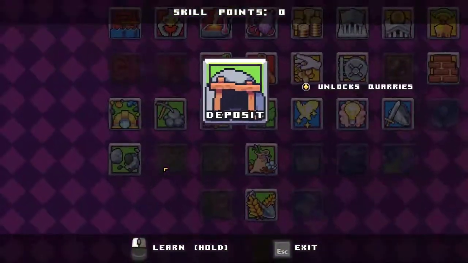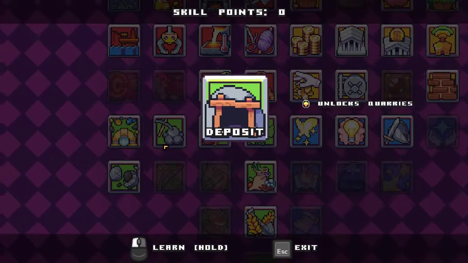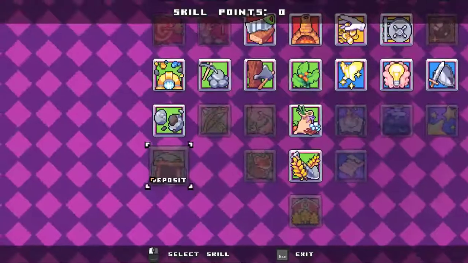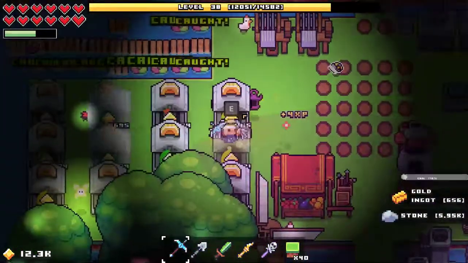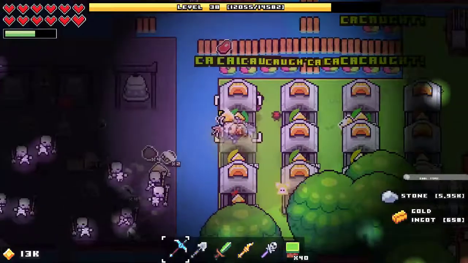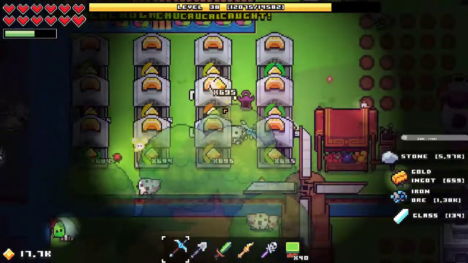What is this? Unlocks quarries? That's a thing. Okay, is that like a bank for rocks? Hopefully. Oh yeah, speaking of banks, we need to cash our banks in. Oh, that's a lot of money. That's a lot of money.